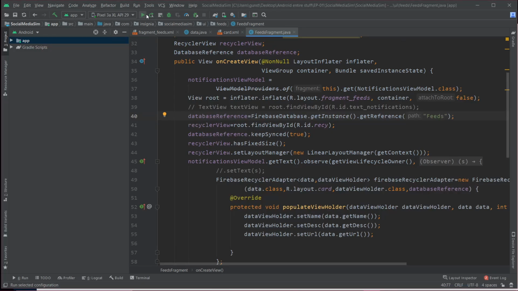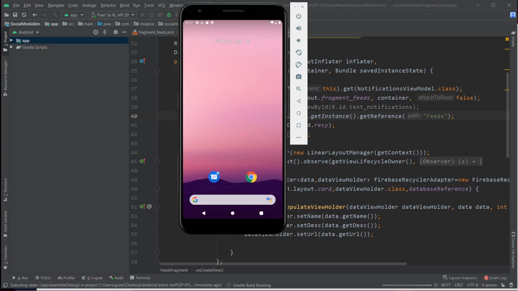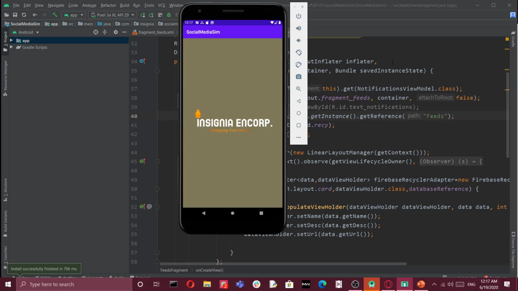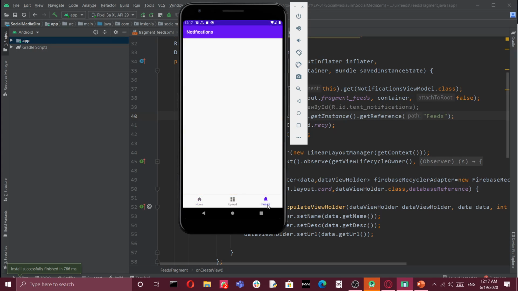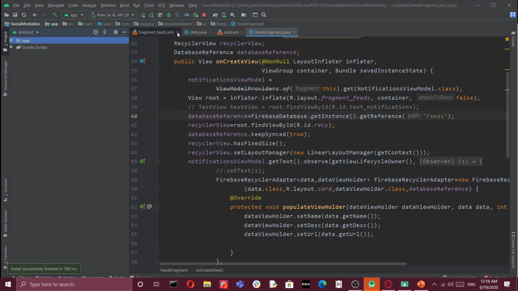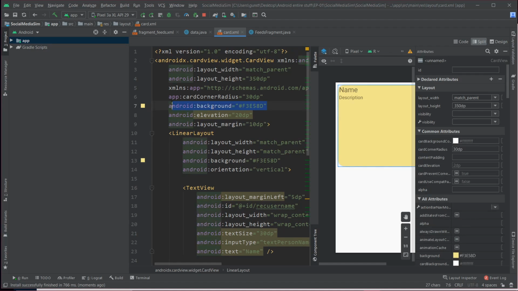Now let's just go ahead and run that once again. Now we have finally fixed the problem. Let's get to our fields part. So this is how you work it out. You are able to see the image over there. If we get the card view a little bigger and set some color to our background instead of the card view, it might look fine. Go ahead to our card view. Let's remove this color. It looks a little bit awkward. So I'm just removing this color.